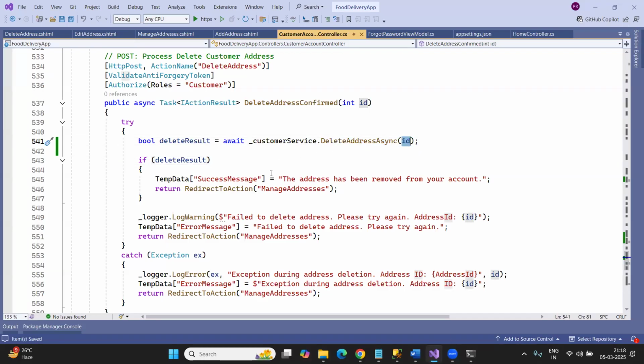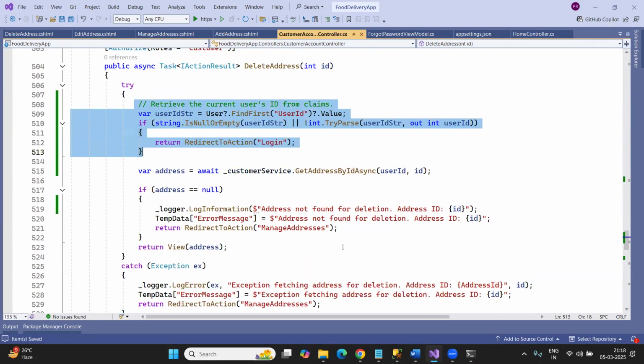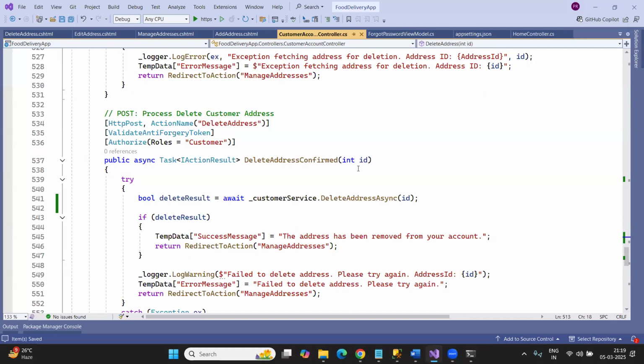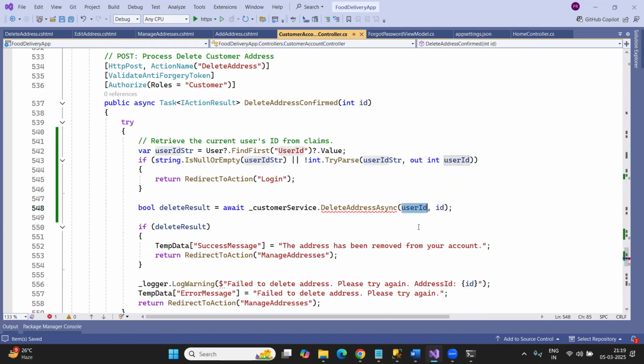And for the safer side, we also need to pass the user ID, because it should not be like that some X user is going to delete the Y ID. If you pass this value in the UI, then that particular address is going to be deleted. So we need to ensure that for whatever the current logged in user ID, he should only delete this information. I mean, this particular address ID which the user has provided must belong to this particular user. So that is what we need to do.